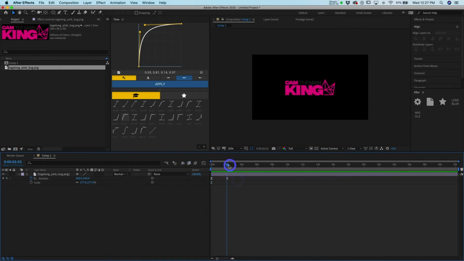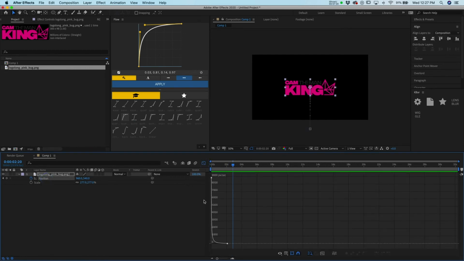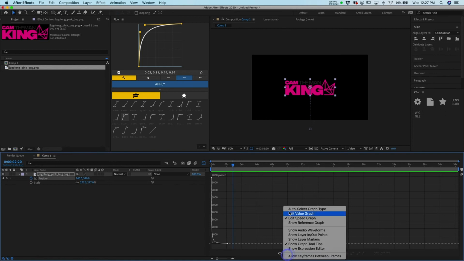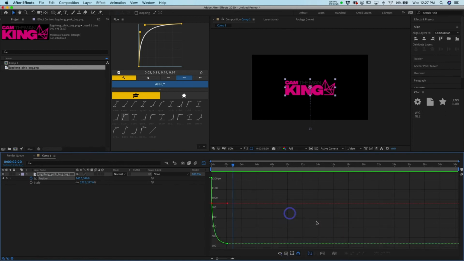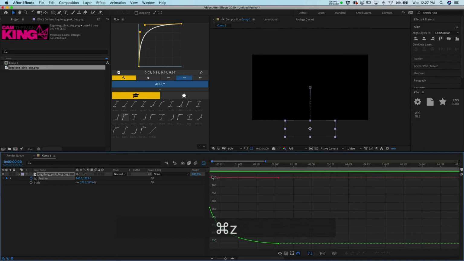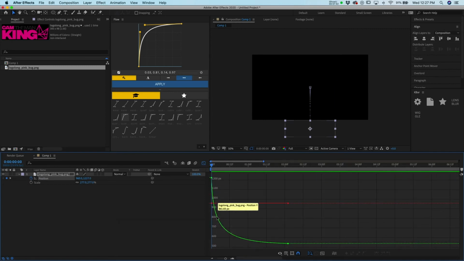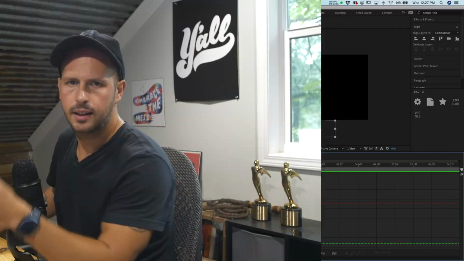So there's that. So basically what we're doing is we're going to this graph editor. We select position. If you know anything about the graph editor, you know, let me just get this going. Value graph. And with the graph editor, usually the steeper it is, the faster it is, and the more of a slant it is, the slower it is. So the graph editor is an amazing tool. I think you should learn that first before breaking into this and really understand what's going on with the graph editor. It's a whole nother beast, whole nother world.